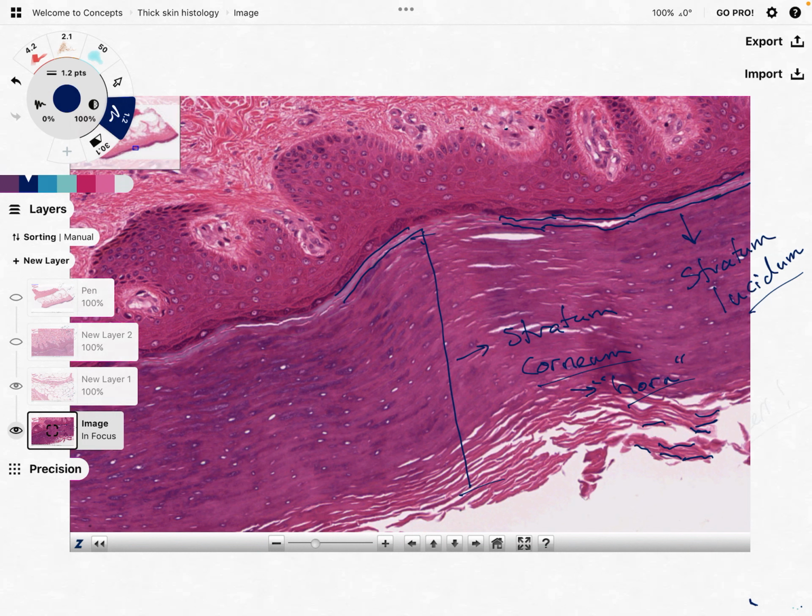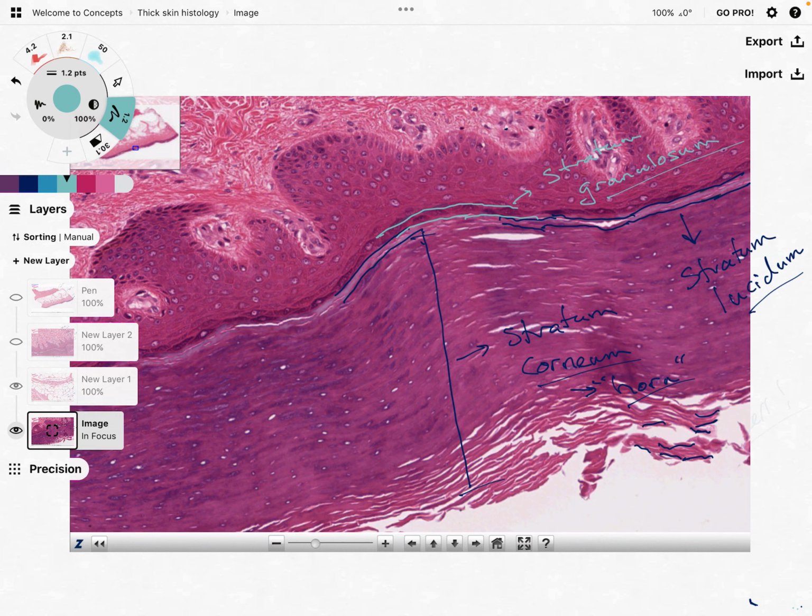If we look below the stratum lucidum here, there is this thin layer of granular looking cells. This layer here is the stratum granulosum. Again, it's great when the nomenclature makes sense because what we're seeing here are these granular cells. They contain all these different granules of keratohyalin, this particular type of protein that's being manufactured in these cells. One of the important purposes of this is that it's a waterproof protein. They look granular, hence the name stratum granulosum.